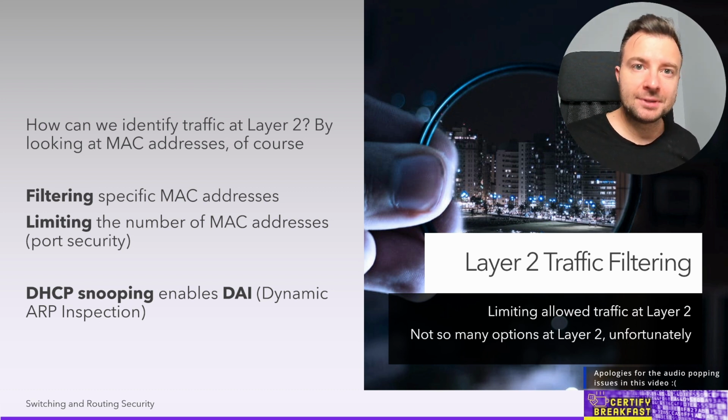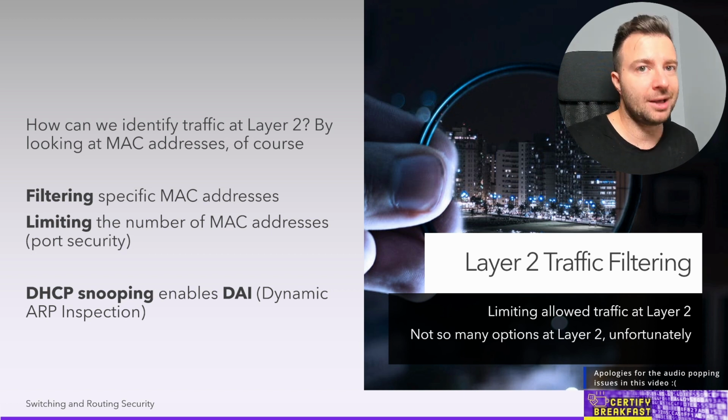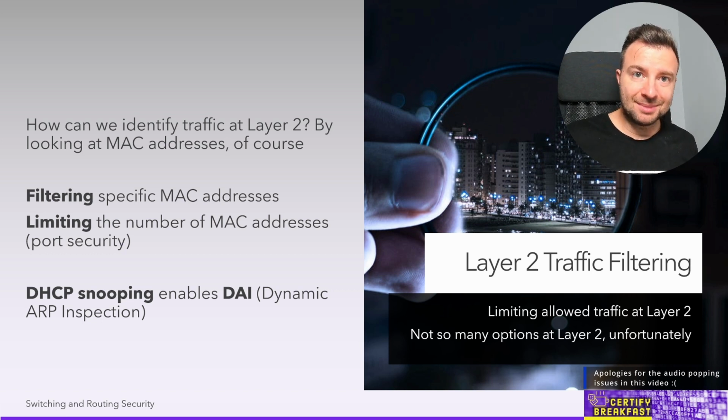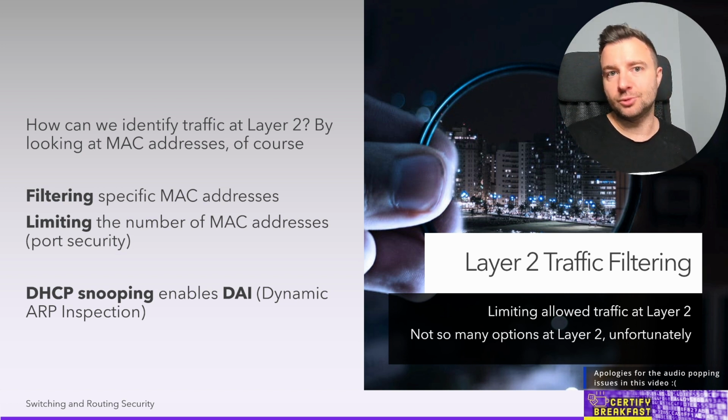And then, if at some point an admin enables another feature called dynamic ARP inspection, the switch is going to start looking at ARP requests as well. Why does it do this? Well, in order to identify ARP spoofing. With ARP spoofing, eventually we're going to see an attacker that announces themselves with a different MAC address than the one it was initially detected on that port.